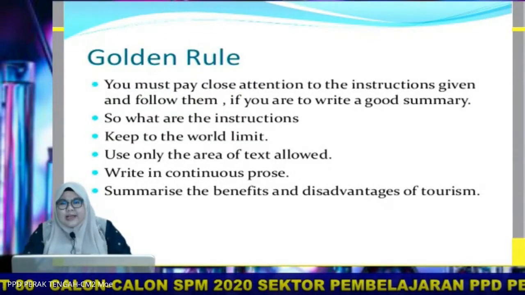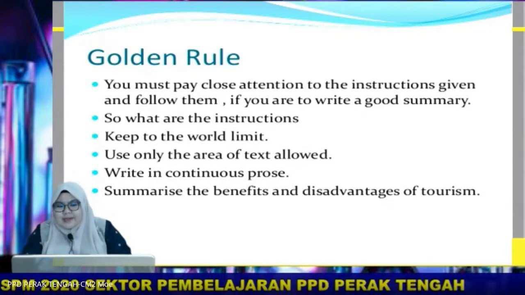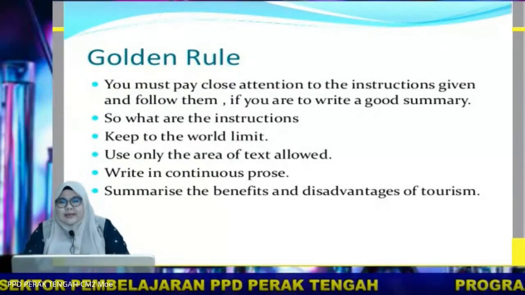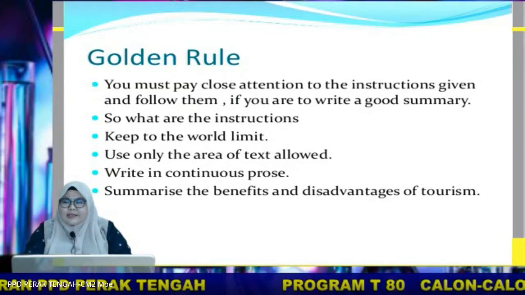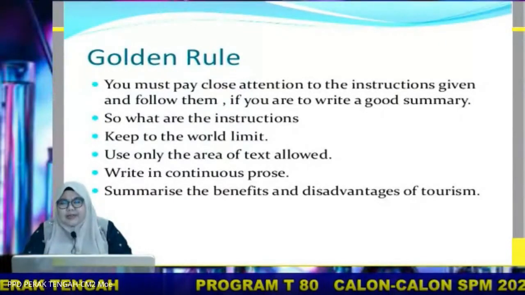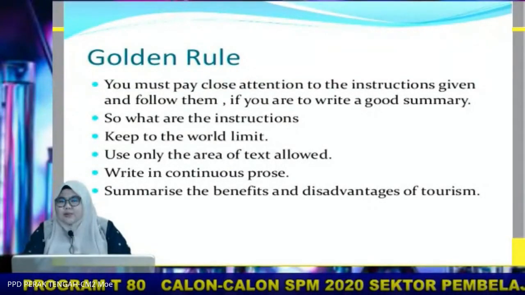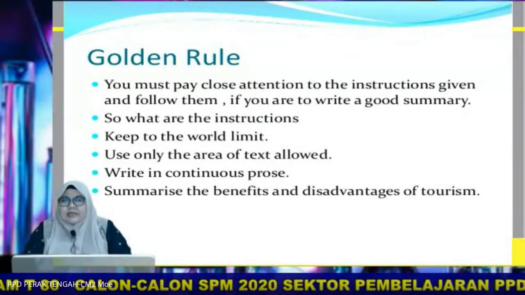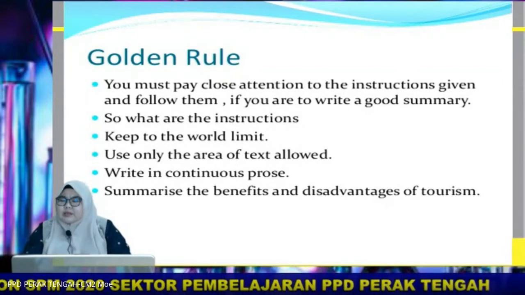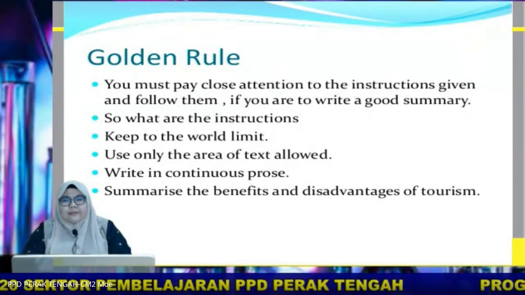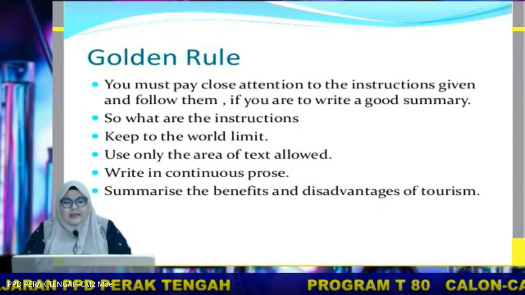So you need to read the instructions carefully. What are the things that you need to find in the text? Keep to the word limit. Word limit here, how many words do we have to write? We should write the summary not more than 130 words, including the 10 words given. Remember, if you write more than 130 words, the examiner will not count the points that you already wrote there.